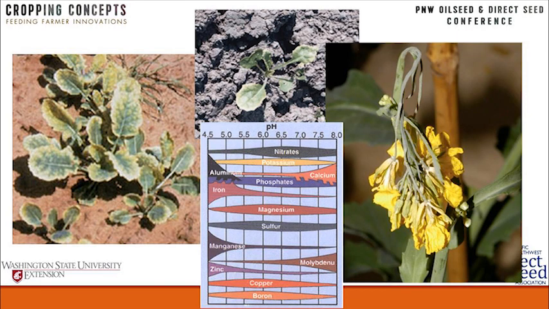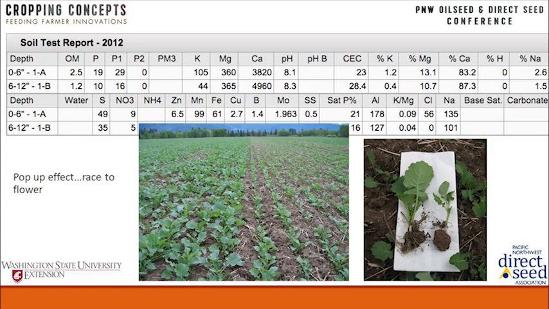One of the other observations that we've made over the years is the importance, at least in my geography, of pop-up fertility. This is a strip trial that occurred by accident. The chain fell off the drive on the fertilizer box, so the part of the field that's definitely lagging behind didn't get the seed placed fertility. In a lot of respects, this is a field where we probably wouldn't have anticipated a response to phosphate. We're dealing with 19 parts per million on a bicarbonate extractable phosphorus.